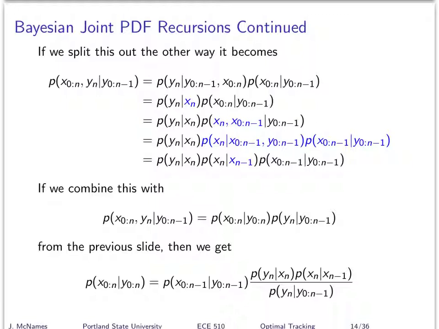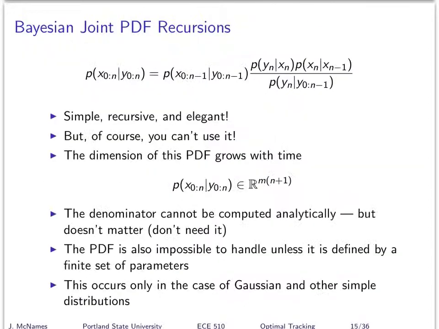And now, if we take this and the results on the previous slide, we very rapidly end up with something beautiful. This is the equation that was on the previous slide. This is what we were trying to estimate. And both this and this are equal to the same thing. They're both equal to this thing that I contrived to get to this equality. And so what we end up with is the beautiful recursion, the Bayesian posterior trajectory. And it's beautiful. It's very tidy, it's intuitive.